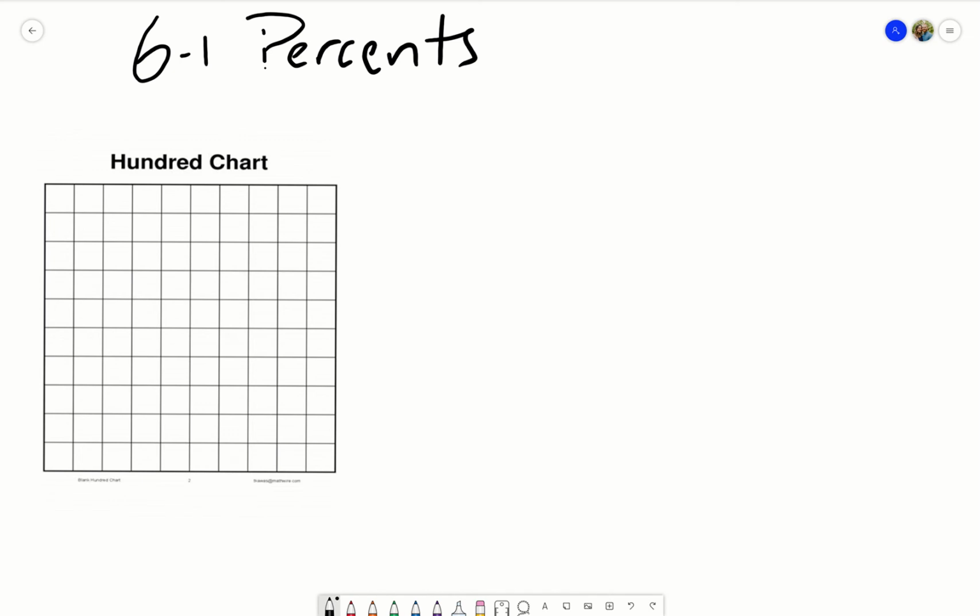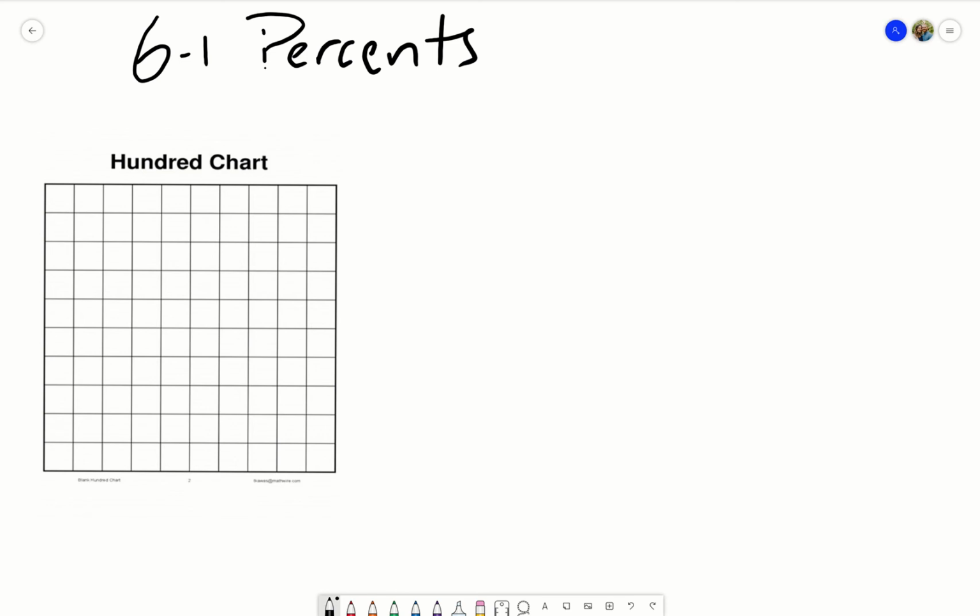We are getting into our next unit, and this unit is all about percents. Now, percents might be one of the things we see most often when it comes to using math in the real world. We see percents all over the place. You go to the store, everything's on sale, 10% off, 20% off, 30% off. You're getting loans, you have a percent for your interest rate, all of your grades are percent based. So we see percents all over the place. So it'll be good to know what is a percent.